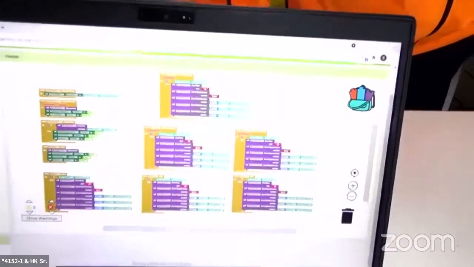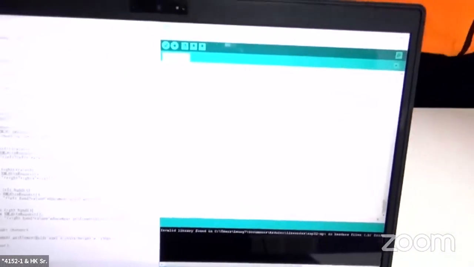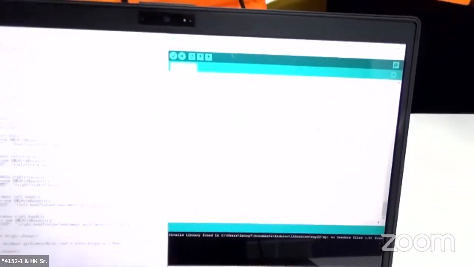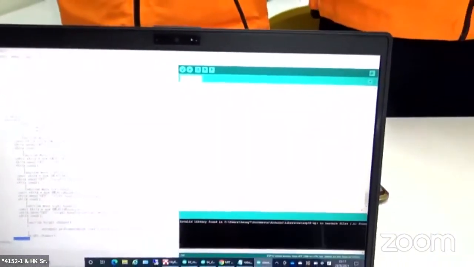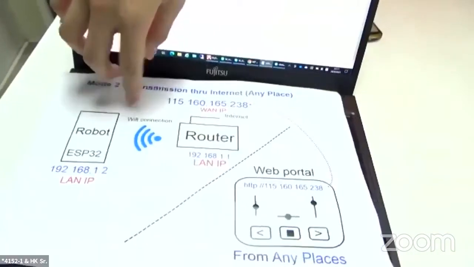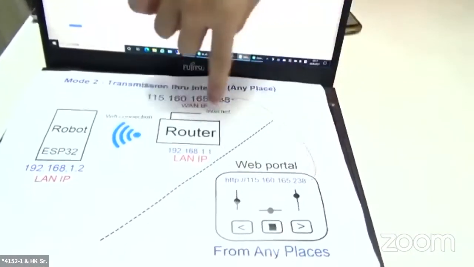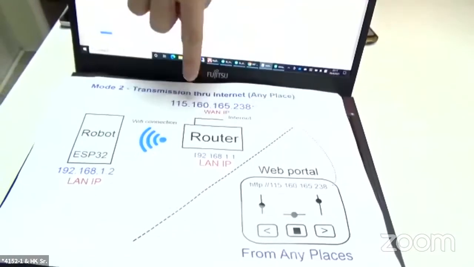Finally, we built a web page on the ESP32 using HTML code. We create some range and button elements to control the robot directly from the web portal. Since we use some network routing techniques to connect the robot to the internet, players can access the robot puppet from different networks and locations.